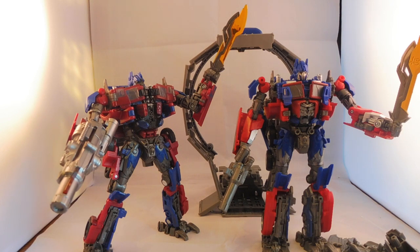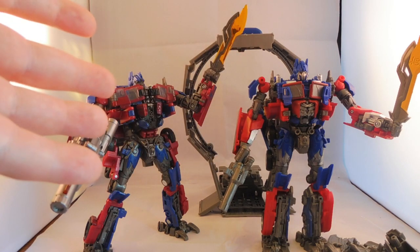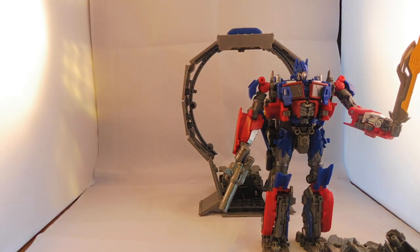And it's a shame. It is such a shame because this is the one we all wanted because it had the trailer. But alas, it is a letdown, unfortunately. And I have had a few people asking, is it worth buying? And I will be honest, no. I don't think it's worth the money. If you can get it on sale, it's worth it. But compared to the 05, or even buying the double pack of Optimus Prime and Jetfire to combine them, that's more worth the money than this Prime.